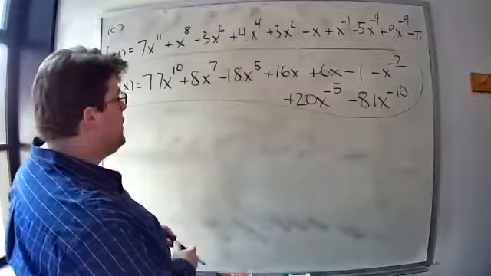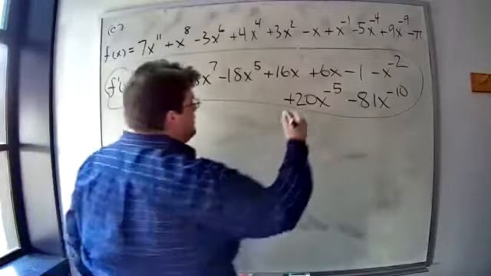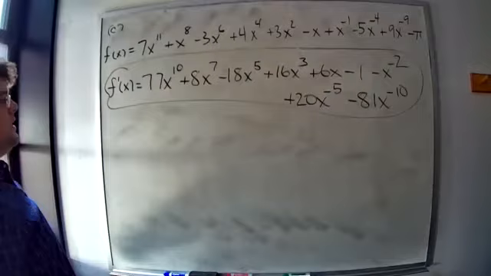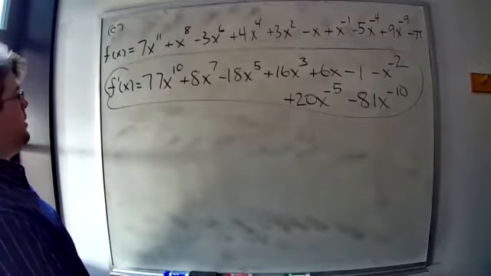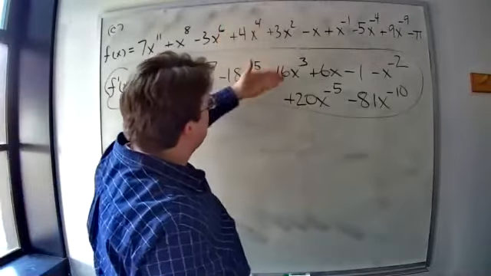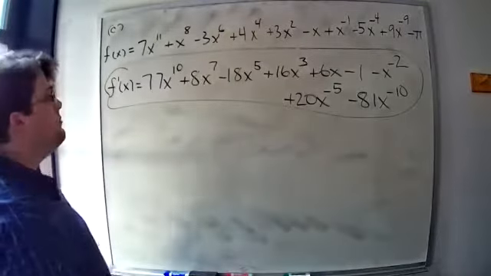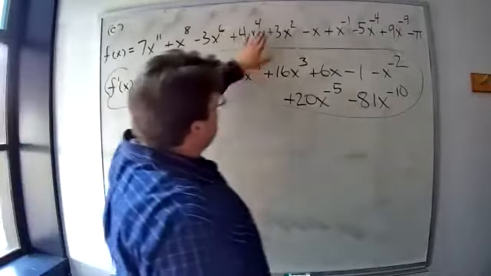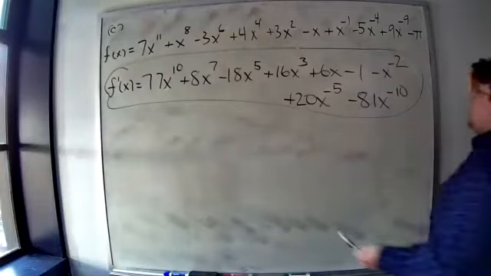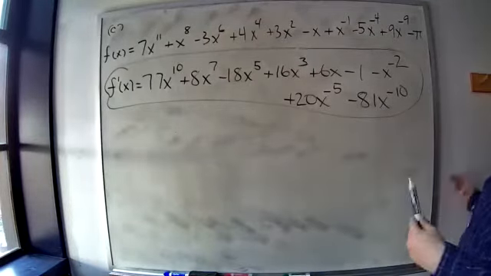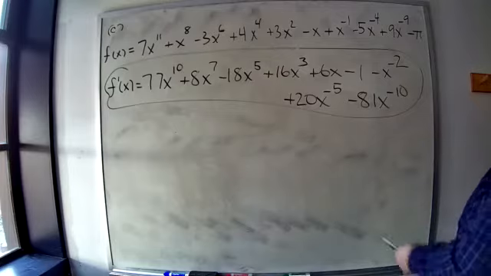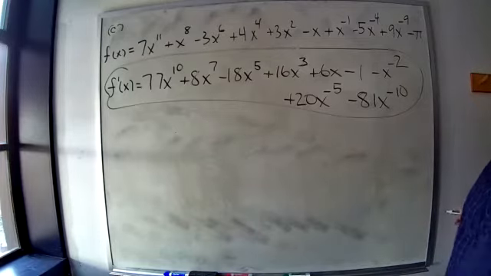It's always good to go through and check your work like I was just doing, because you can see if you forgot to do something like subtract 1 from the exponent. So here, 4 times 4x cubed gives us that 16 and x cubed. For the next one, 3 times 2x. Here we have negative x. So remember, negative x is just negative 1 times x. The derivative would be negative 1. And for these next 3, we have some negative exponents.